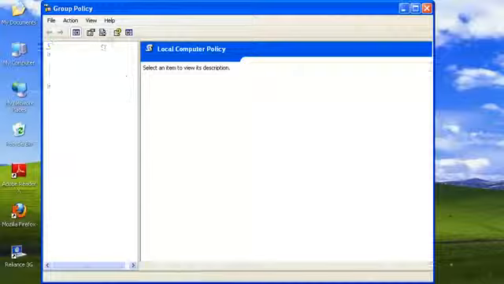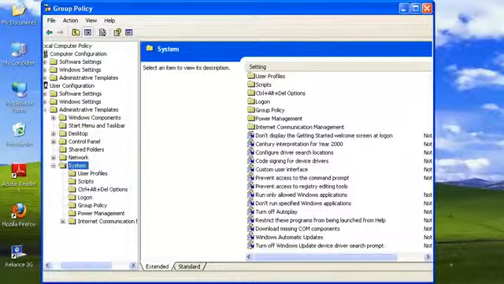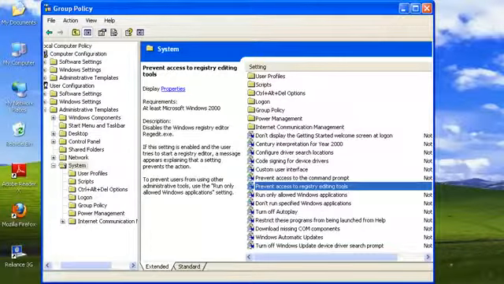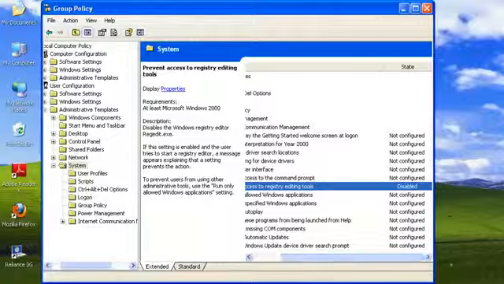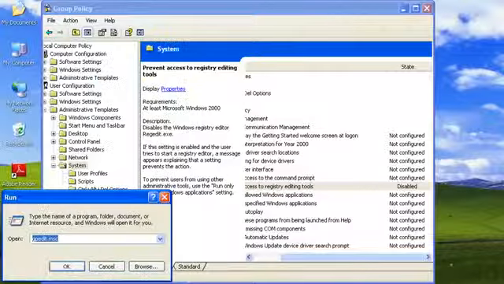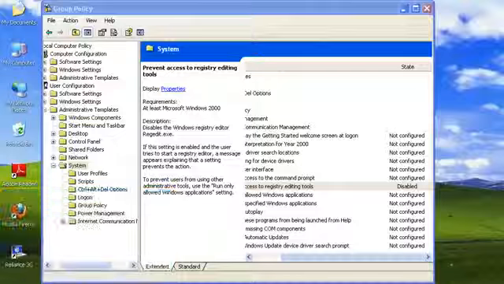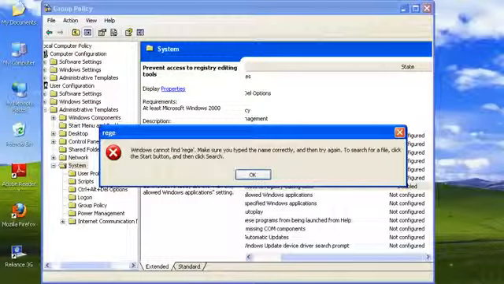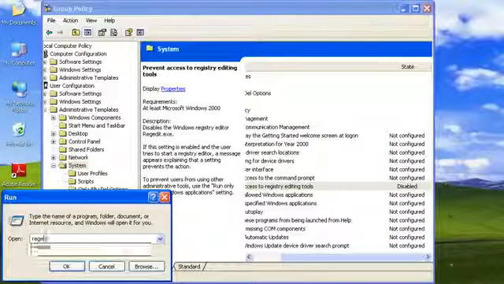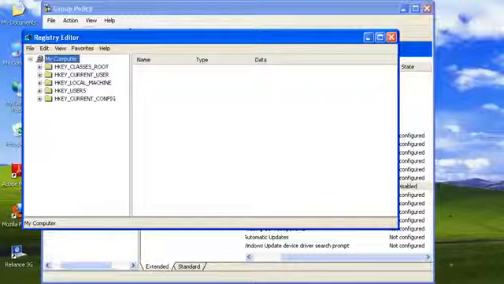Yeah, so when we expand it, we have the system thing. We just double click on system, and you will see that prevent access to registry editing tools has been disabled. And that is why when we now click on regedit, it will open up. Oh, I have not typed the entire thing, so it should be regedit.